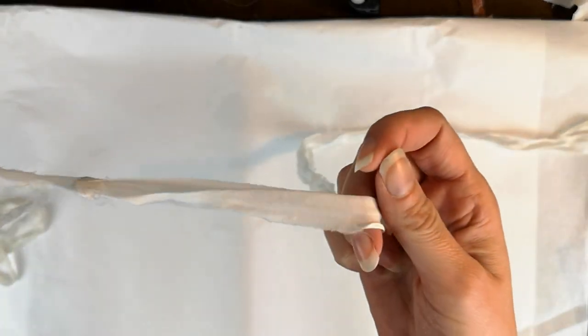Right, let's see if I can do this without making a mess. This isn't even the messy part. Oh, it's beautiful, such gorgeous colour. You can see the sheen on it. Okay, so we will get the length that we need. Yeah, that'll do, that sort of length. Maybe I can't go as wide as this paper. Where's the end gone?